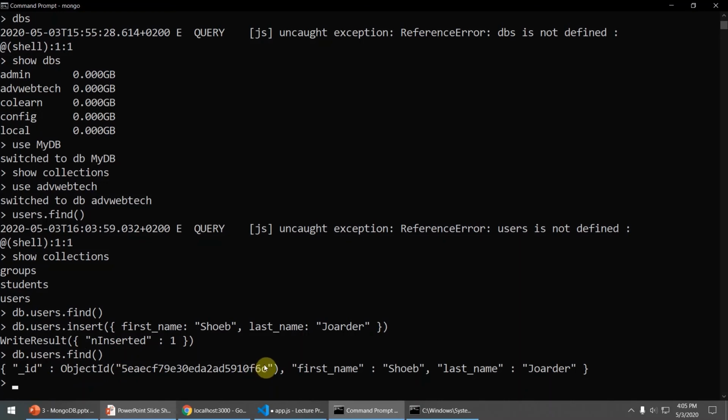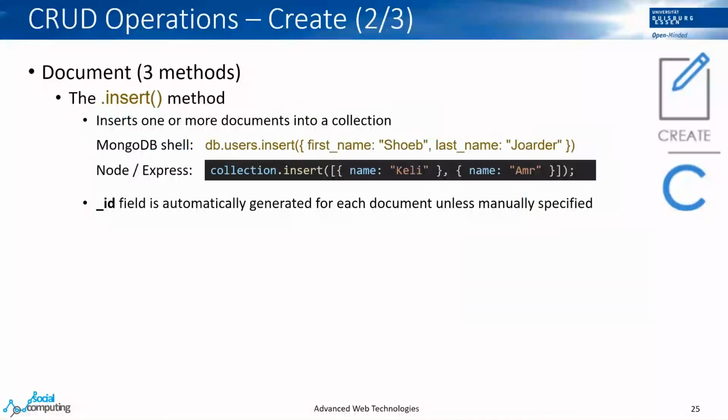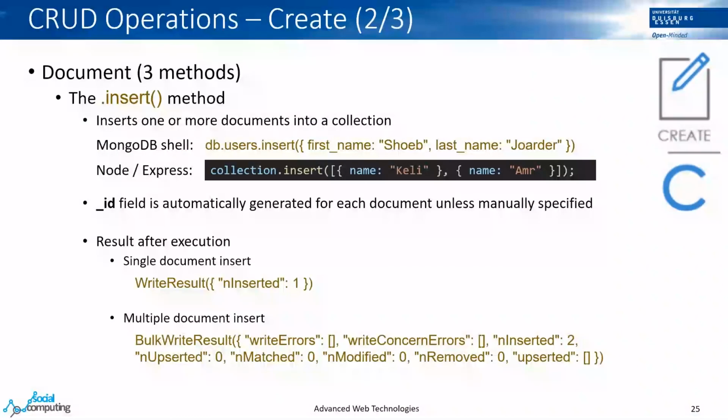By default, MongoDB has object IDs, called ObjectId, and it has some random value generated in it based on some criteria, and it is automatically generated because we did not specify it. And the things which we specified are that the attribute first name contains the value Shoaib and the last name contains the value Jordan. So as you can see, the _id was automatically generated.